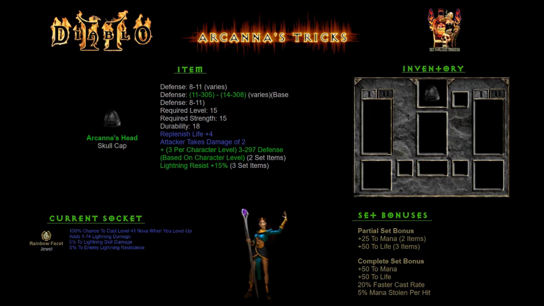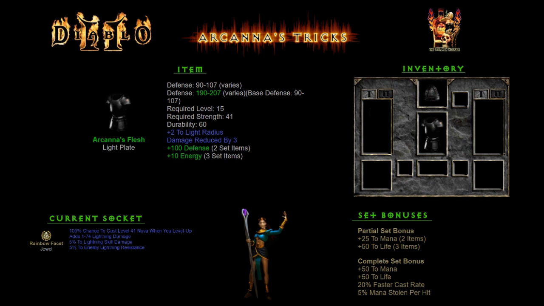First item up is going to be Arcanna's Head, a skull cap. The defense bonus is not that bad given my high level. Everything else is pretty much horrible. The Arcanna's Flesh light plate, same difference. This is a very bad armor. I was not excited to use it.